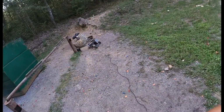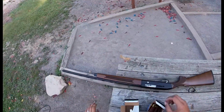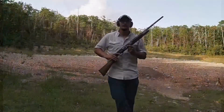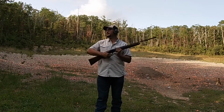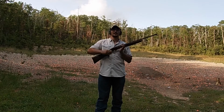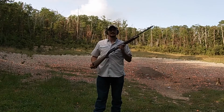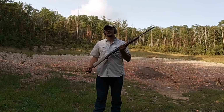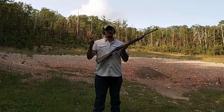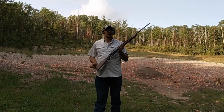And we're out of clays again. Dang it. Let's go reload the clay thrower. Yes. And unfortunately, guys, that was all she wrote for the clays. I only brought about 90 with me. I probably broke 15 with the thrower just trying to get it to work. And so we shot a good amount today. 75 shells through it, one malfunction with the Winchester. And let's see, I didn't count while I was shooting, but maybe 6 or 7. I'll annotate down below how many I shot.